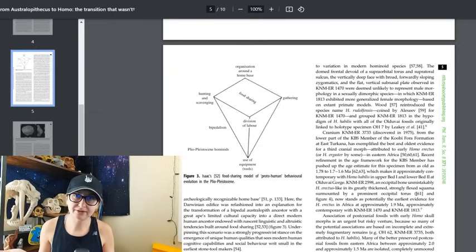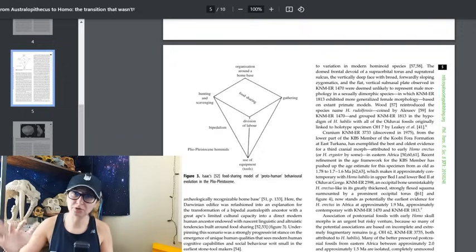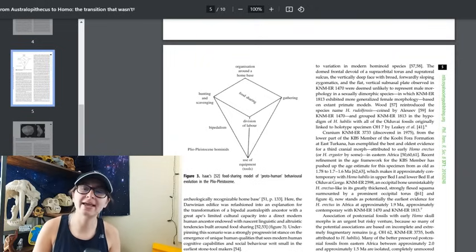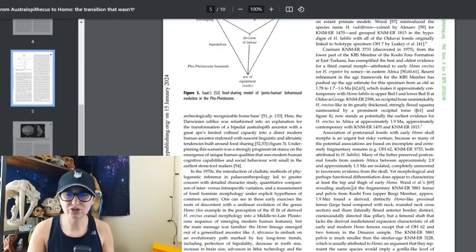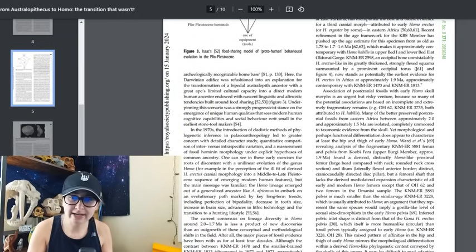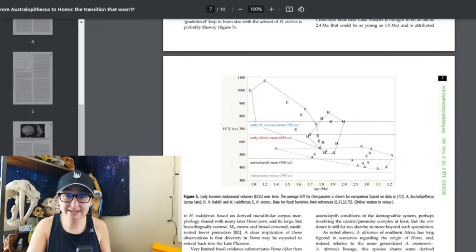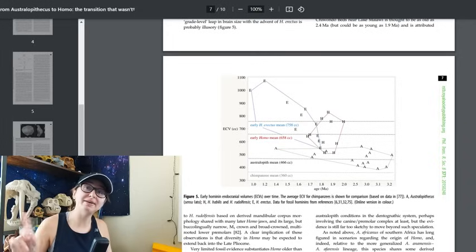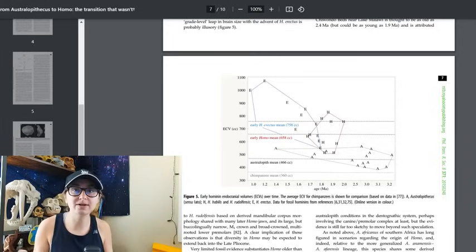So they talk about some of the physical characteristics that place Homo habilis and Homo rudolfensis, as well as this third kind of early Homo erectus, late early genus Homo specimen, and how they occupy this intermediate space between bona fide Homo erectus sensu stricto and late Australopithecus. They talk about the skull's position and also the postcrania. They talk a lot about the intermediate nature of the teeth, and then we have this nice figure 5 that shows the overlap in braincase size of Australopithecus, early genus Homo, and early Homo erectus. And again, I'm not going to go over this piece by piece because I've got a big transitional hominin video that is still in the works on all of that.